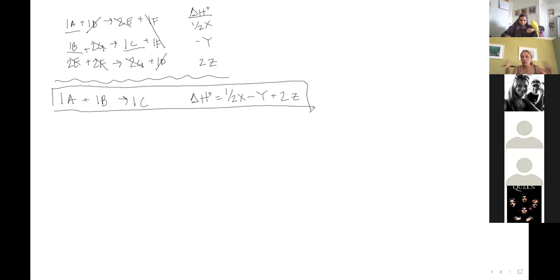So you need to multiply and reverse your different enthalpy reactions to get you to your overall starting chemical equation that you are interested in. On Friday, we're going to work some problems during the problem solving session where you will do this with actual numbers.